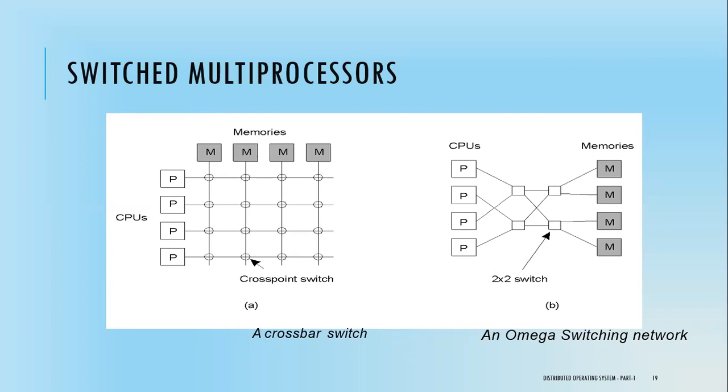As a result, people have looked for and found alternative switching networks that require fewer switches. The Omega network is shown on the screen on the right-hand side, in diagram B. This network contains four 2 by 2 switches, each having two inputs and two outputs. Each switch can route either input to either output. A careful look at the figure will show that with the proper settings of the switches, every CPU can access every memory. These switches can be set in nanoseconds or in parallel.